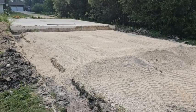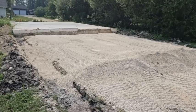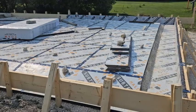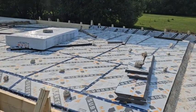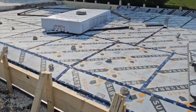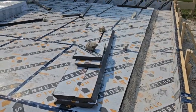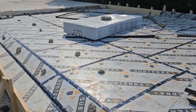I'll try and get some shots or at least some photographs to slip in here as things progress. All right, we are on day 3. Haven't got to the rebar yet, but they've done a great job of compacting all the gravel and getting the foam down. This is much fancier than the job that I did when I built it the first time, but I guess this is what happens when you get professionals in. So anyways, day 3.